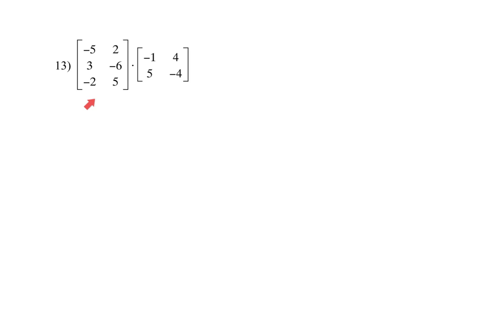When you multiply, this is actual matrix multiplication. This is not scalar, so do row by column. Remember, you have to have the inside ones match. So row by column means that three rows, two columns, two rows, two columns. These have to match to be able to multiply. These represent what your answer will be.